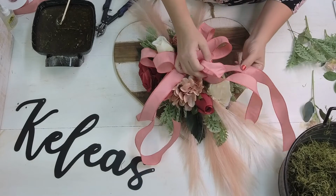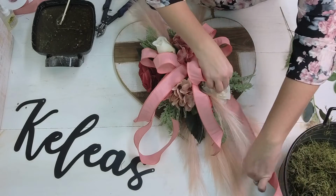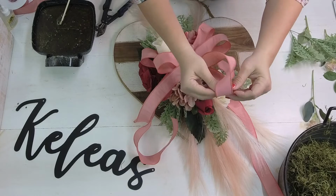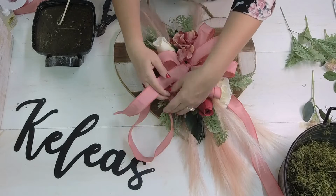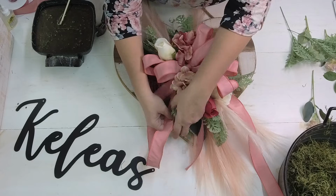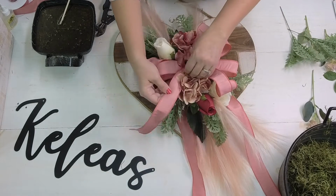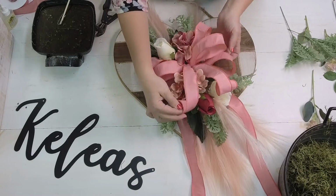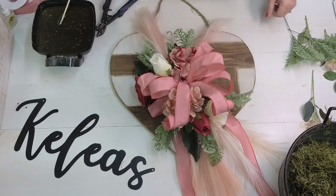Now what I want you to do is take just a second to work with your tails. I like to weave my tails in instead of having them just all in the front. I like to be the boss of them. These little bow ribbon tails need a boss. So we're going to let those flow down. We'll let the shorter tails kind of come up and curl around, the little divas that they are. Okay. Oh my gosh, look at this. It's so pretty, but we're not done yet.